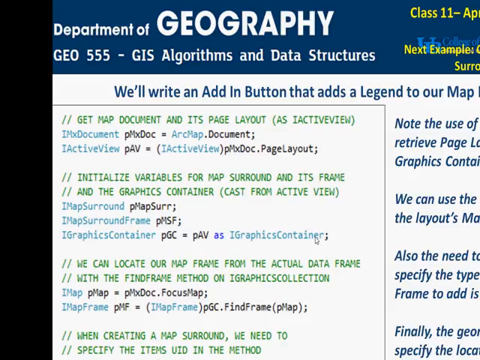We need to do something else in this case, which is unusual and I think a little bit silly. We need to find the UID of the map frame and set its value that way.